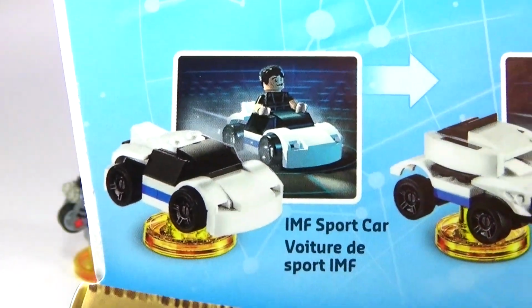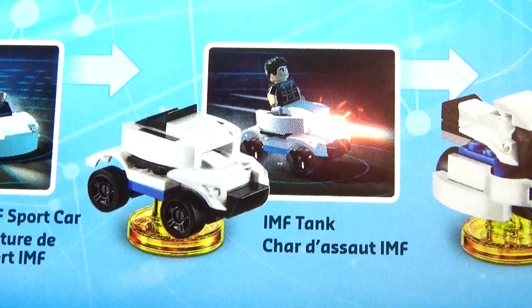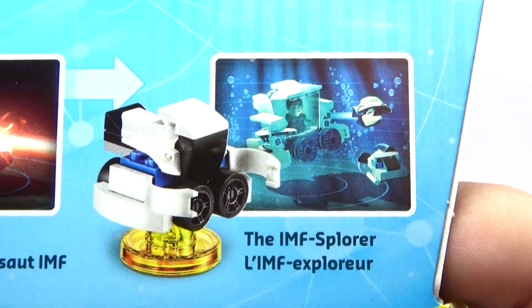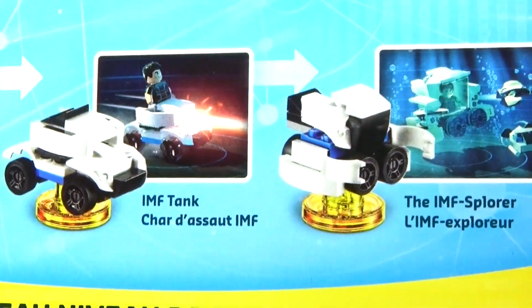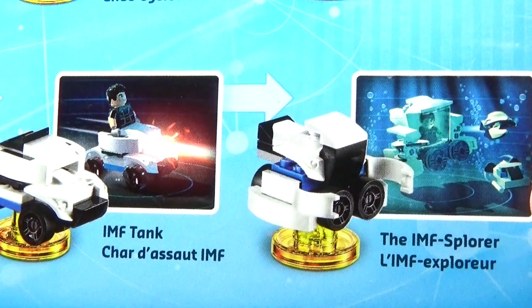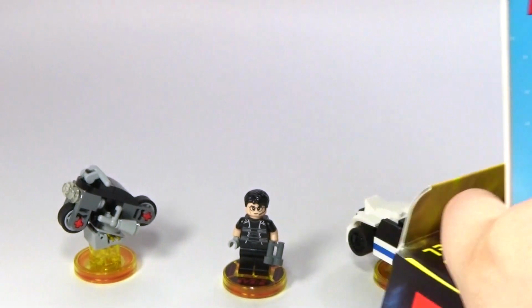And then for the IMF Sport Car, there's the original one. Then it can go to the IMF Tank, which is probably what I would love to use it as. And the IMF-Splorer. So that looks kind of cool. I think that one's supposed to be like a submarine, it looks like. That appears to be in water, the picture there. So that is kind of cool.